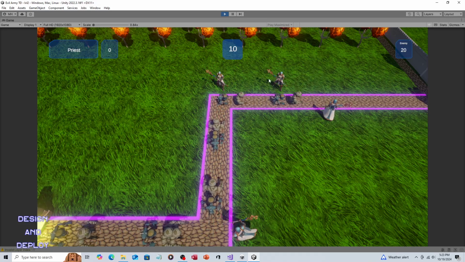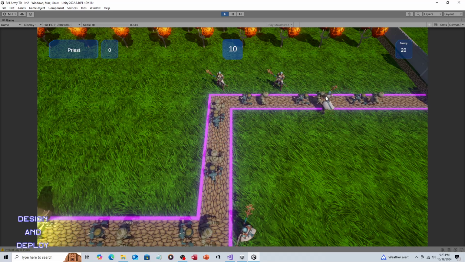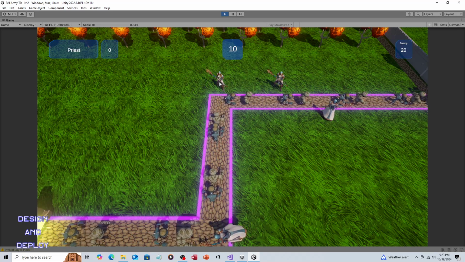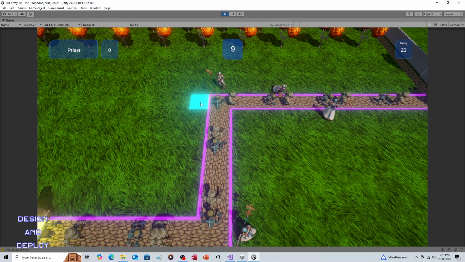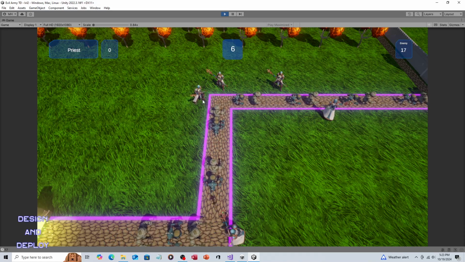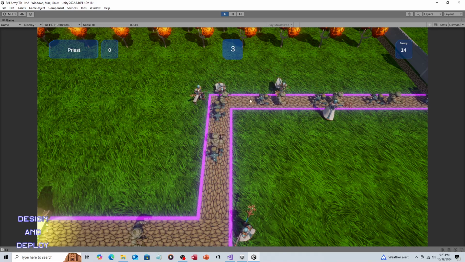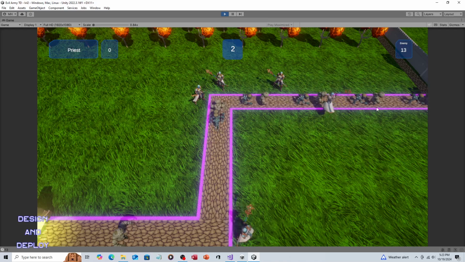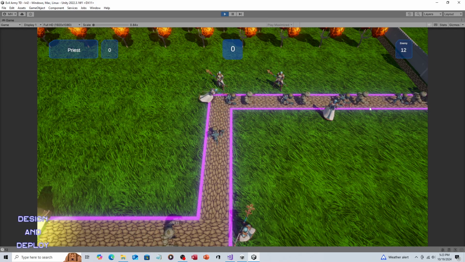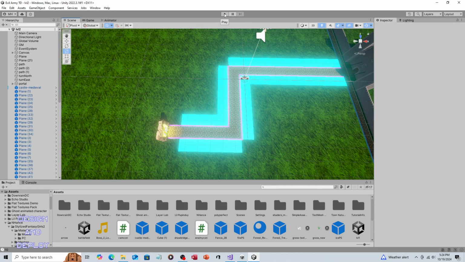Because I don't want people to just be spamming these everywhere, so the knockback only works if you're hitting them from the front. Now, I'm going to put one here, and basically this would penalize the player in an additional way, that if you put them behind, they get knocked forward, which actually gives them like a slight speed boost. I'm not that mean, but I'll show you how to do that too. Okay, so how does this work?